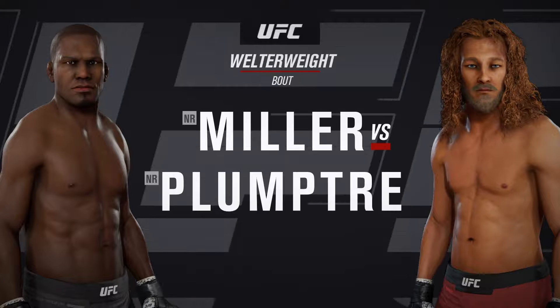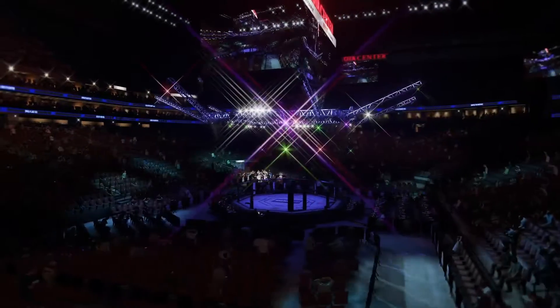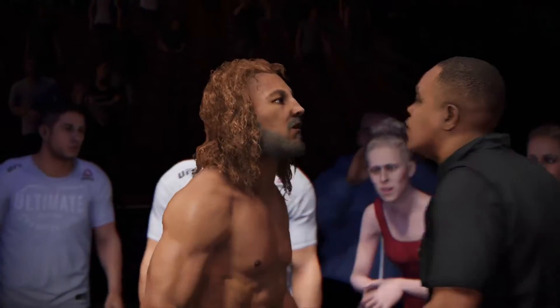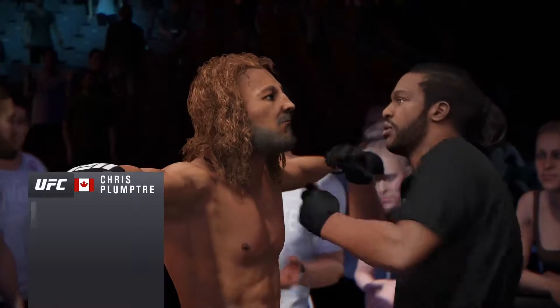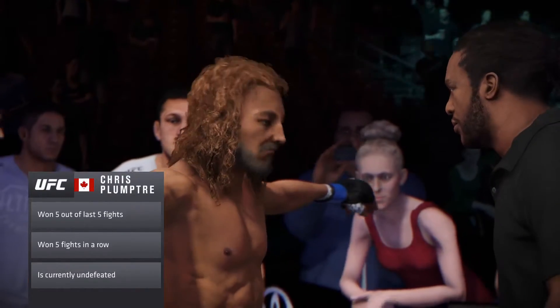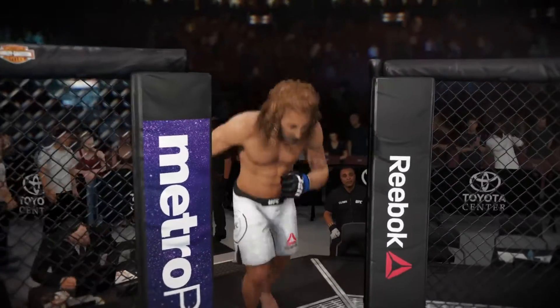Coming up next, it's a UFC welterweight division matchup. What a pop from the crowd as this guy makes the walk. Such a well-rounded fighter, and when the opponent breaks him down on film, not a lot of weaknesses jump out. This is a true mixed martial artist — may not stand out in any one area, but plus skills across the board, probably comfortable anywhere this fight goes. His submissions are world-class, his striking is excellent, and he is extremely unpredictable in what attack he chooses.